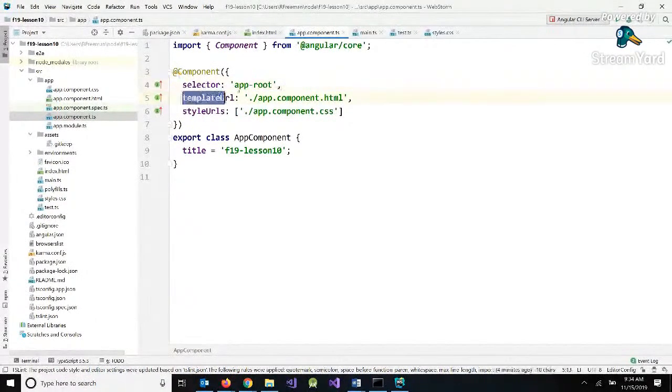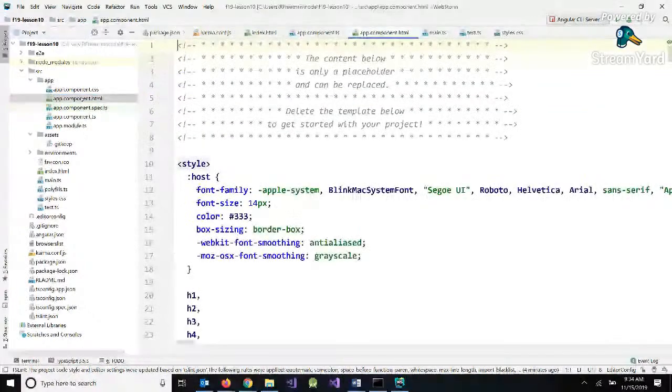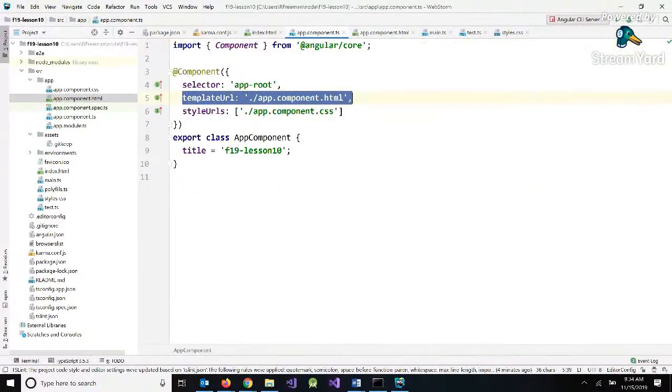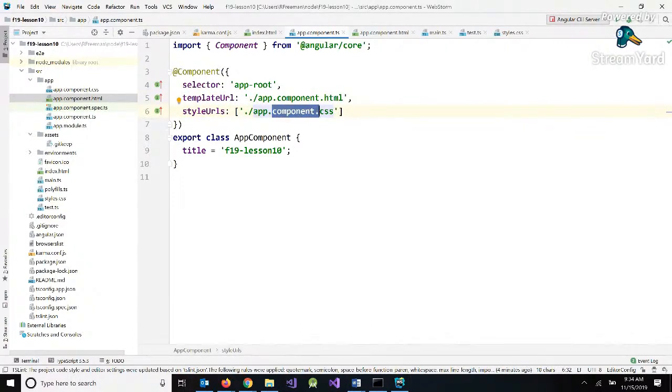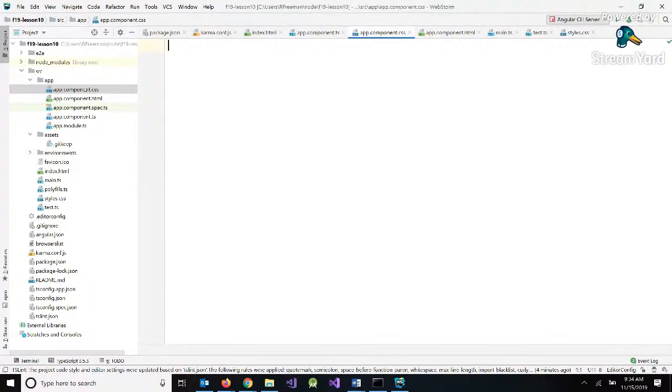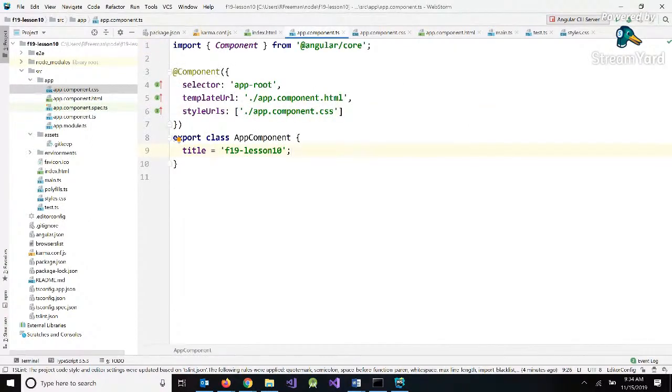And then we've also got basically a partial. So this component, any HTML, gets rendered in here. It also specifies a page-specific style sheet. So we can write CSS that's specific just to this component if we want. We don't have to. We could use global styles instead, but it's set up to allow us to write individual styles for individual components. And then we export this as a public object, and we give it a title.